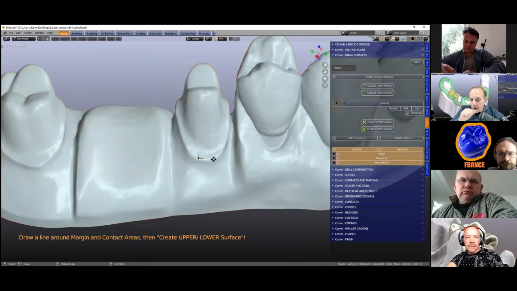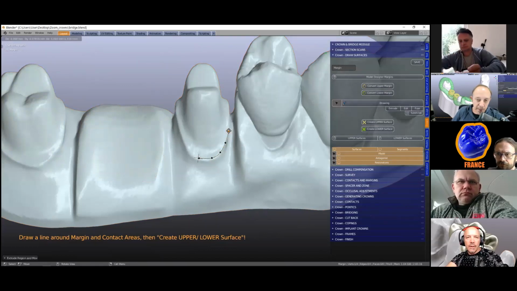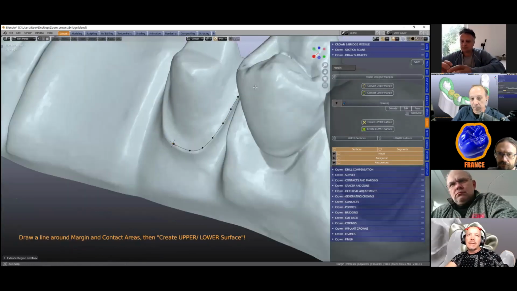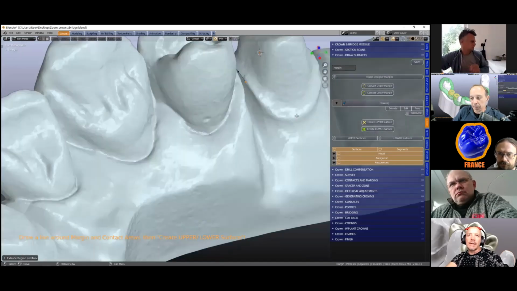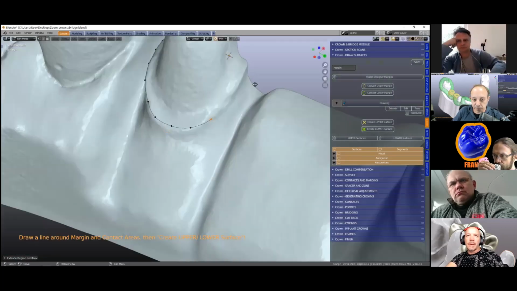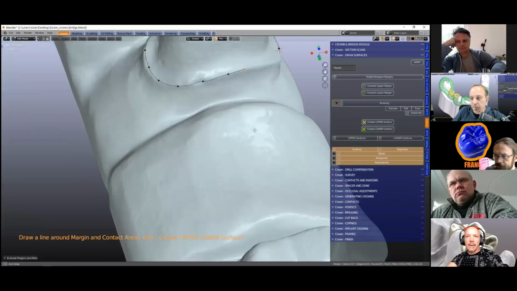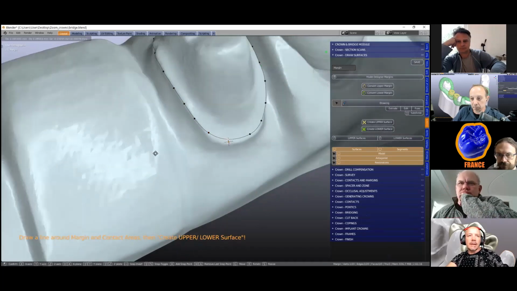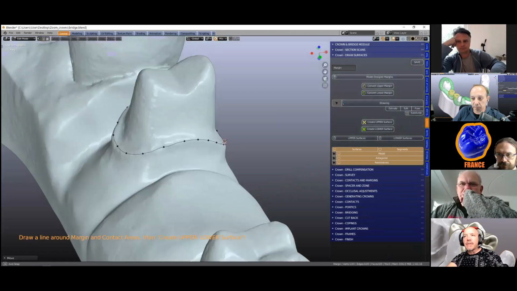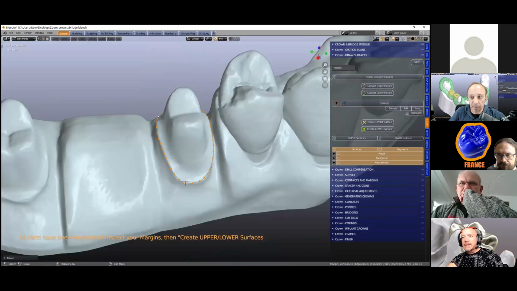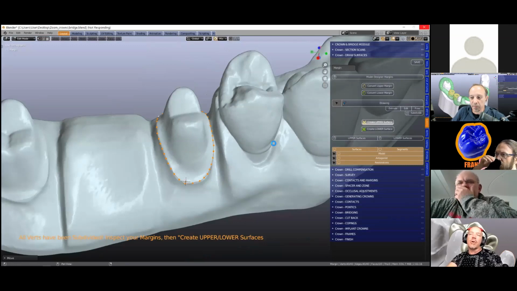So this is the next one. That's the third one. It is helpful sometimes to section the scans, because then we can see through this and move it. We've got better moving of the whole thing. Let's just take this all the way. If we have a very complicated margin, for example, and we need more vertices, we just subdivide it like this. Then we're going to create the next surface. You've got to be vigilant whether this is an upper or lower model, so don't click on the wrong one.